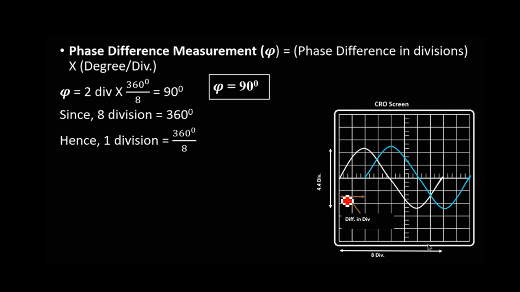The phase difference also can be measured, provided the signals you are comparing have the same frequency. Now here we have two signals being compared, and we can see that the difference between the signals is 2 time divisions. So this stretches to 8 divisions totally, and 8 divisions will be equal to 360 degrees. So your 2 divisions will be 90 degrees. So your phase difference will be 90 degrees, which can be easily identified from the CRO.